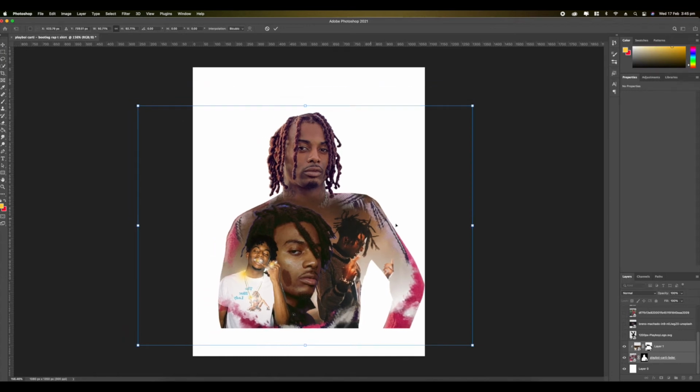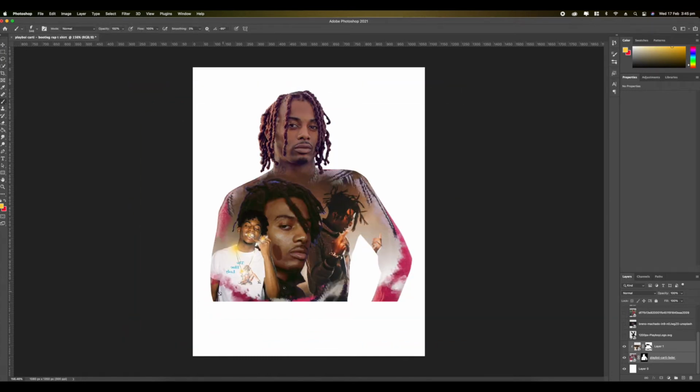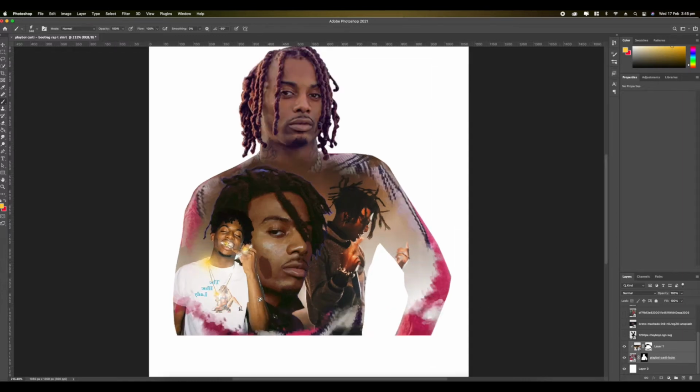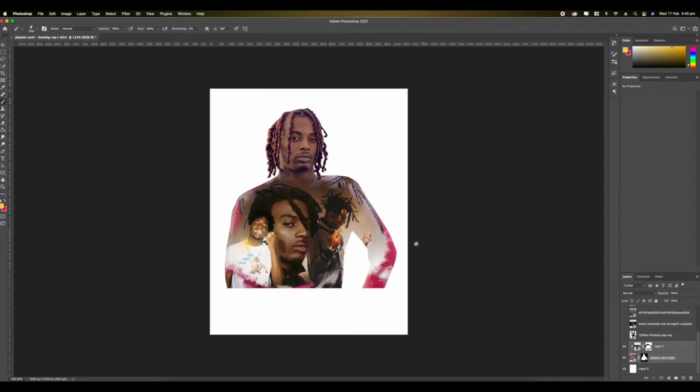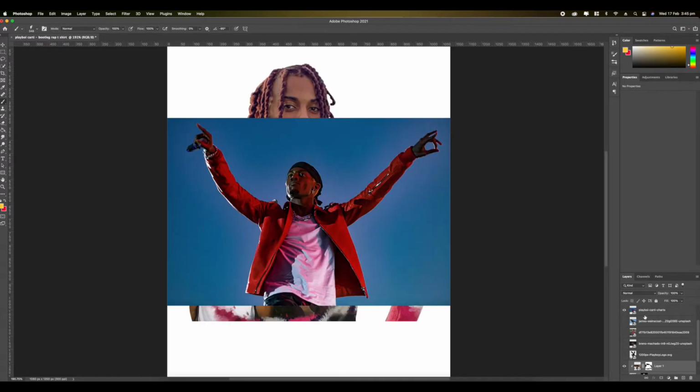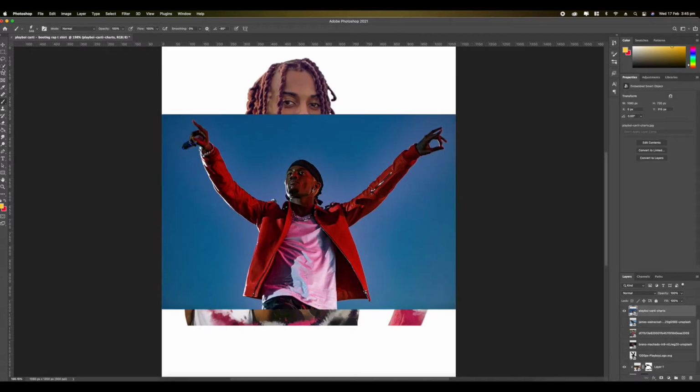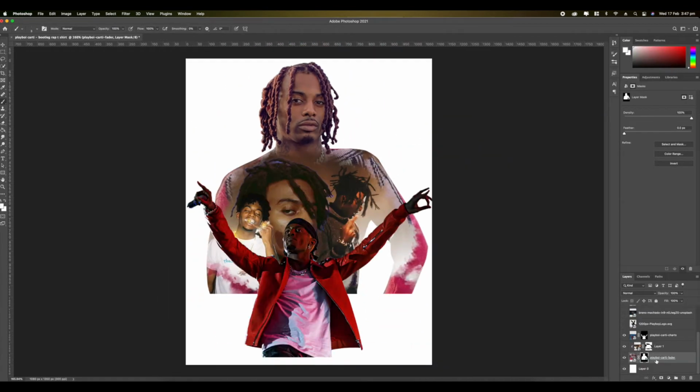Let's just resize that. And now we're going to be trying our best to hide these rough edges and corners. Now we can always hide the bottom with text, but we want to add more to this graphic. So I'm going to get this photo of Playboi Carti, and we're going to cut it out as well. And always, for your most important layers, always make a duplicate and just turn it off. Put it underneath the layer 0. That's why I always keep layer 0, just in case you need to go back and you don't want to go through all those necessary steps.